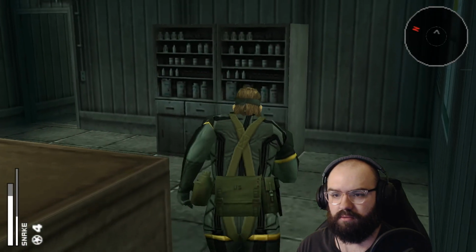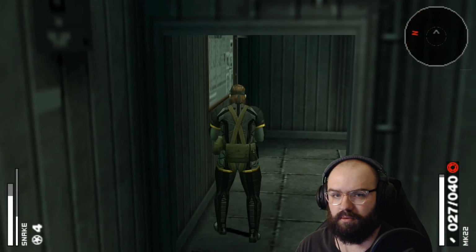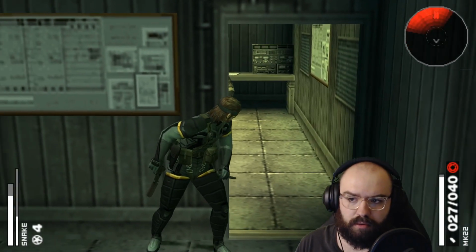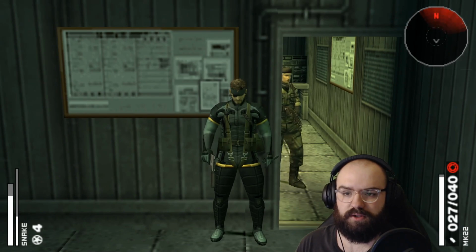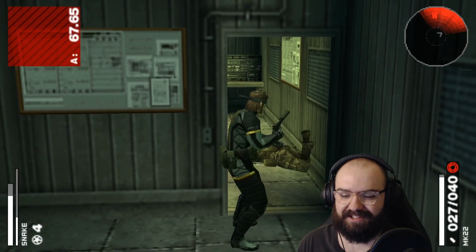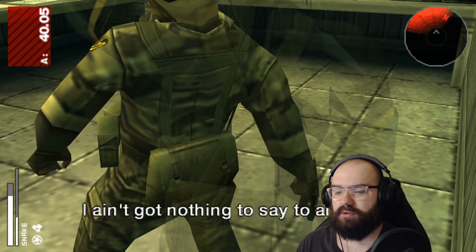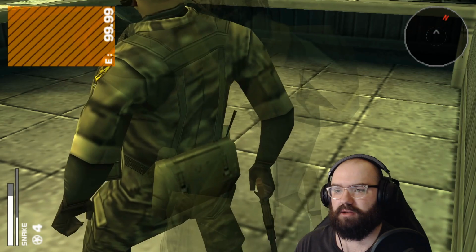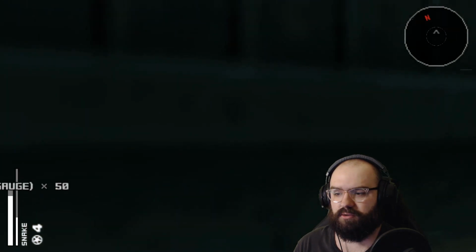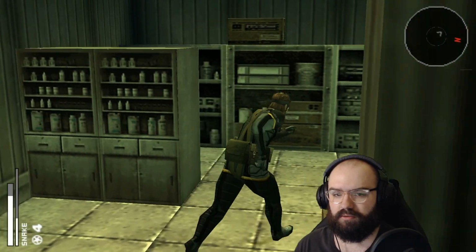M37 bullet, okay. Here he is, our boy. Well, that didn't go as planned either. Oh, he's quick. Talk, sir. I ain't got nothing to say to an enemy. Well, that means you're out of here then. Ammo for the 12 gauge. Alright. Be nice if I actually had a 12 gauge or an M37, but I don't.